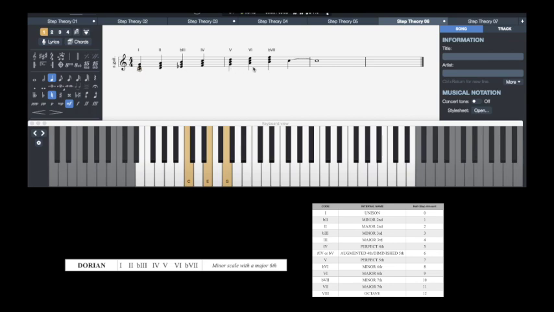But then to the seventh step, we find that the distance from C to B is a major seventh, so we need to flatten that one as well. So what we see here is very important information, because here you see the flats, and could have been sharps as well. That is the key signature for the C Dorian.